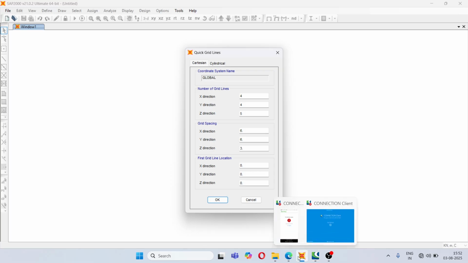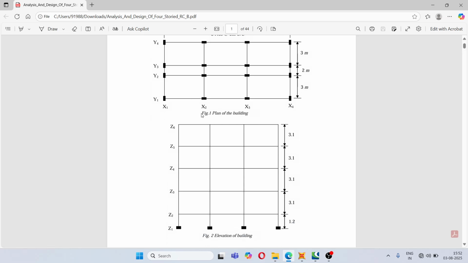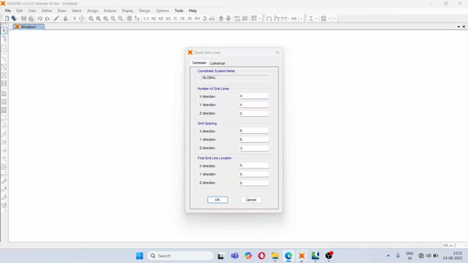In our plan there are four grid lines in x direction as well as in the y direction. And for z, you can see z1, z2, z3, z4, z5, z6. That means 6. So 4, 4, and 6.